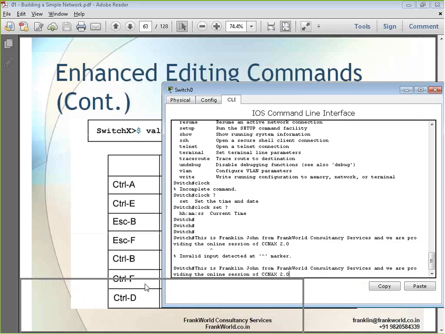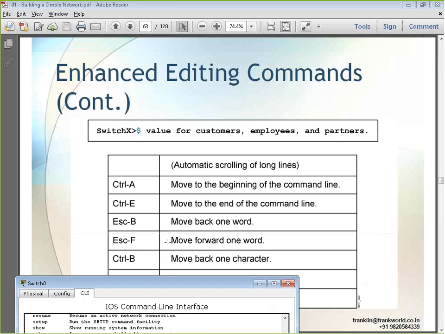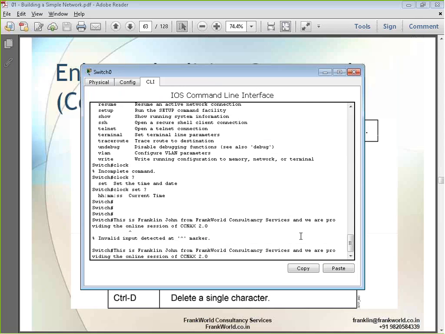But Escape B allows you to move back one word, whereas Escape F allows you to move forward one word. So Escape B is for moving one word backwards and Escape F is to move one word forward.